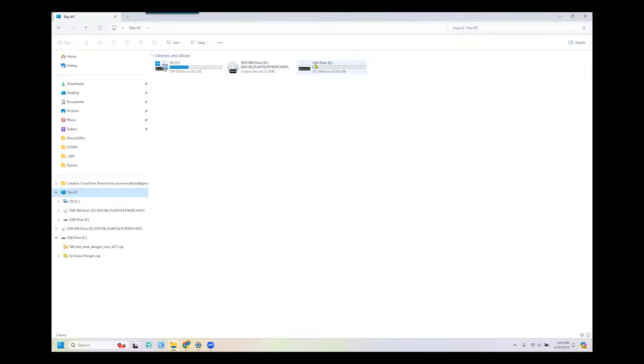Then the next thing says USB drive E. And so this is a USB stick that I actually have plugged into the computer right now. Now, if you notice, it goes C, D, and E. If I had a second USB stick plugged in, it would say F. If I had a third, it would say G, and so on down the alphabet. Okay. Now, some of you may remember a designation of A. That was a floppy disk, and we just don't have those anymore. Thank goodness, right?